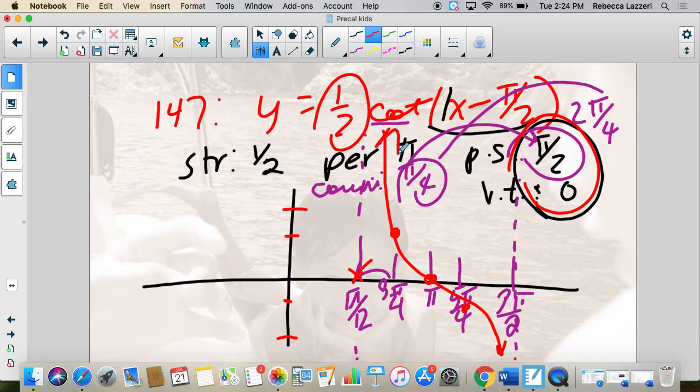Now to graph another period, I'm going to count backwards. If I say 2 pi over 4 minus pi over 4, that gives me 1 pi over 4, which fits in really well. If it didn't, you can't just squeeze it in or forget where it should be, okay? It matters. So this will go 1, 2, 3, 4, asymptote, and it follows suit like this.